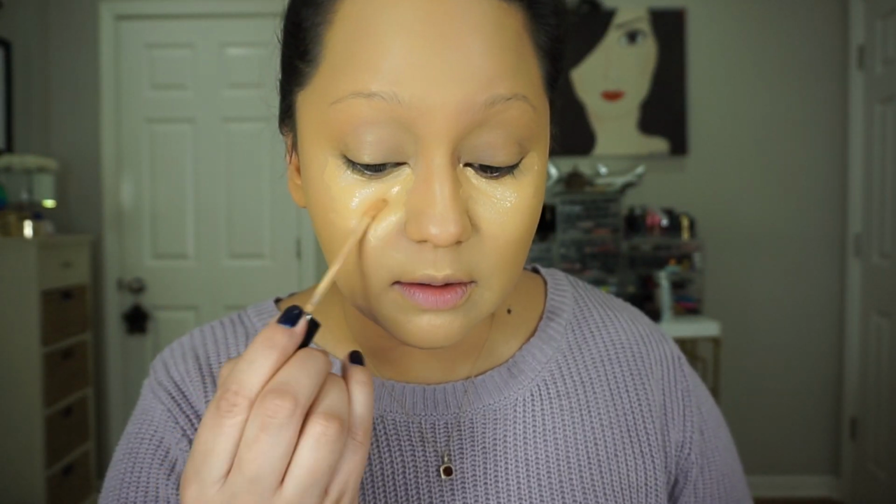And I really love the way this concealer looks. The reason why I ended up getting it was because you guys know I need a concealer, like a hole in the head.